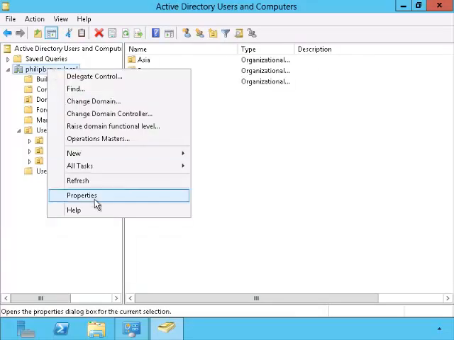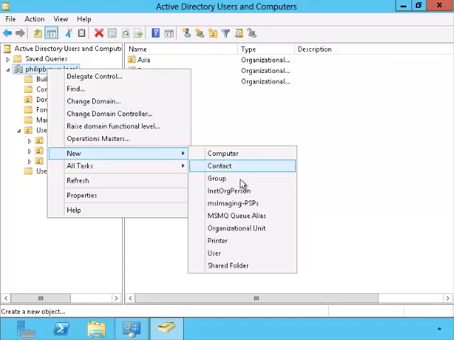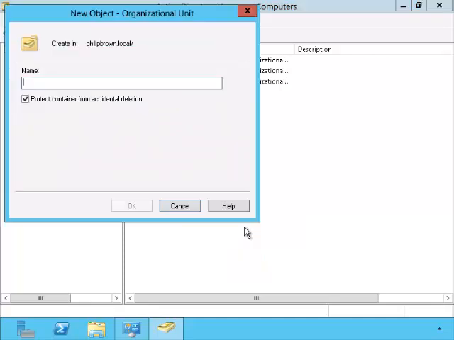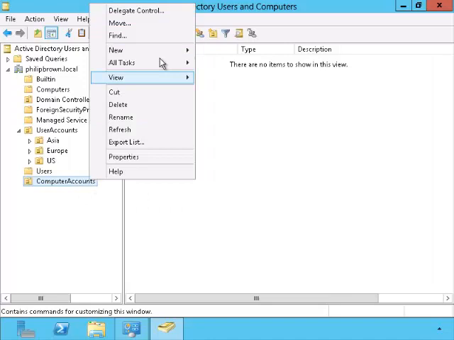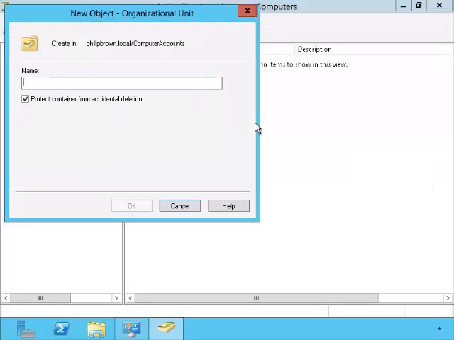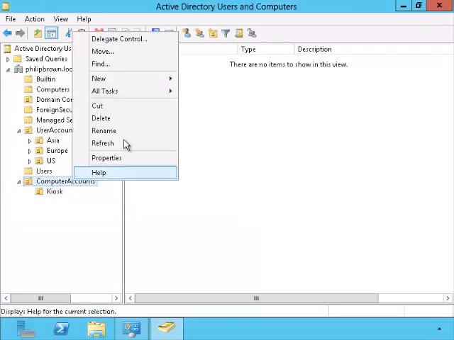Now let me create an organizational unit for the computer accounts. We will be able to use group policy to control computers based upon what group policies we apply to the organizational units. I will create organizational units for kiosk computers, lab computers, and office computers.